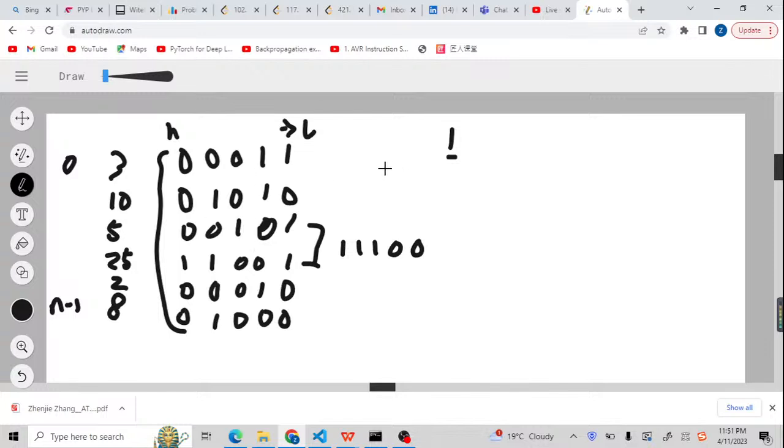So we're going to prepare a mask, and we're going to use the mask to check the numbers. What's going to be the mask? If we have 5 bits, for example, the mask will be like this. We're going to choose the highest bit. So this is the mask. Why are we going to use this mask?